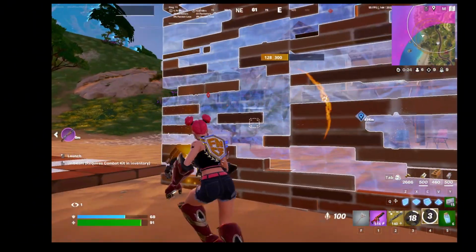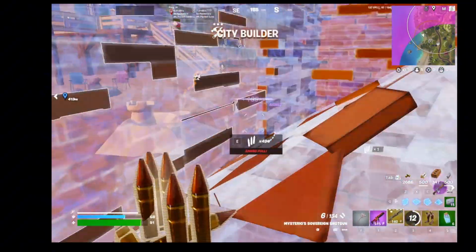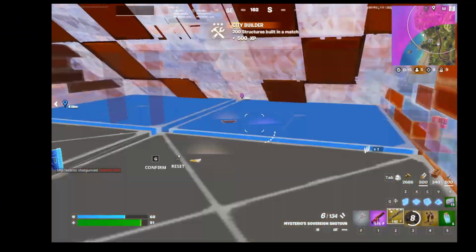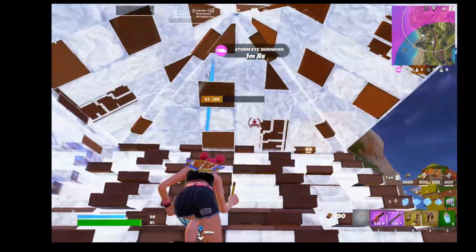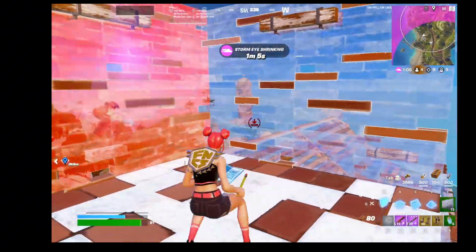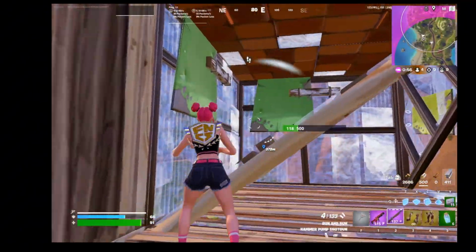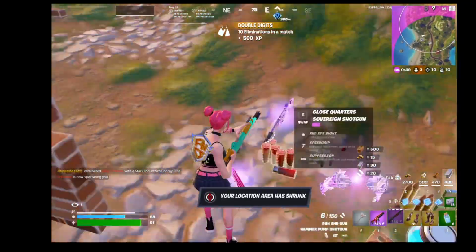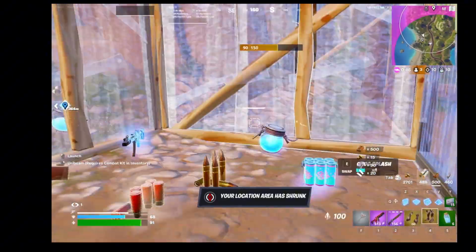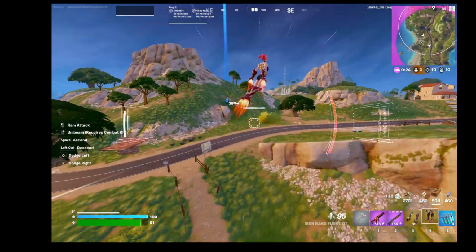Yeah, so one thing you really do need to be careful about is the animation, because once you do an animation, it's kind of hard to get out. Let's go. Alright guys, top 3 right now. Hopefully I can win this, I do not know. But I'm just gonna go look for it.